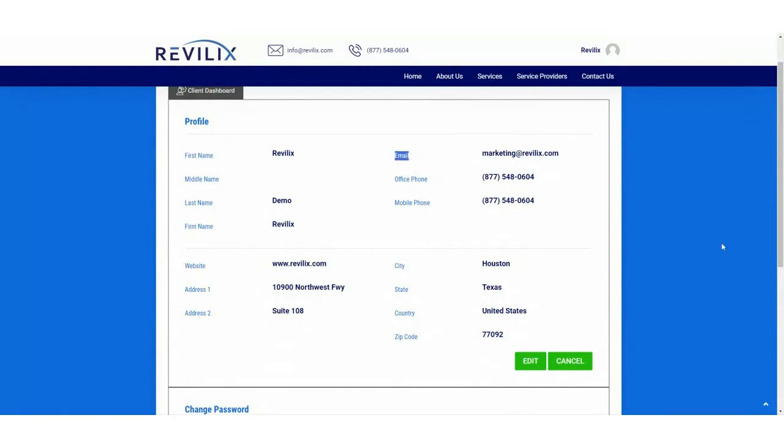And the reason for that is those are administrative tools that we need on our end to keep track of all the jobs that you submit and the firm that you're with and the clients that you have. And so if any of these ever do change, let's say your firm name changes or your email address changes, we can make that at the administrative level, and that's done across the board and will proliferate to all the users in the system aligned with your firm or your email address name.